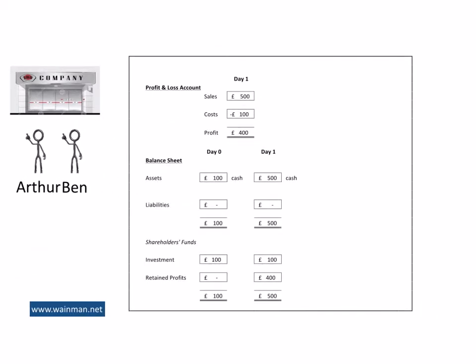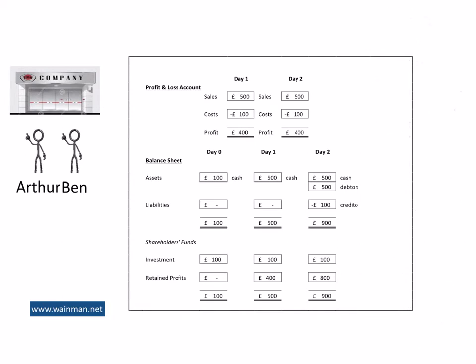In their profit and loss account, they record the sale to Harry for £500 on credit, and the purchase from George of £100 again on credit, and the profit on the transaction of £400. And they can then prepare their balance sheet at the end of day two. They still have £500 of cash. That is the £500 they started the day with, but forgot to take with them when they went to meet George to buy the apples.